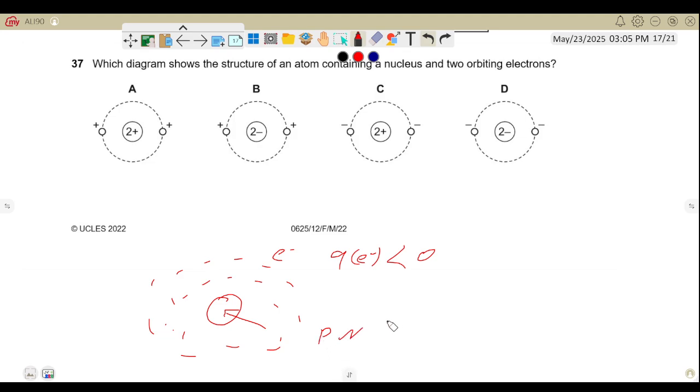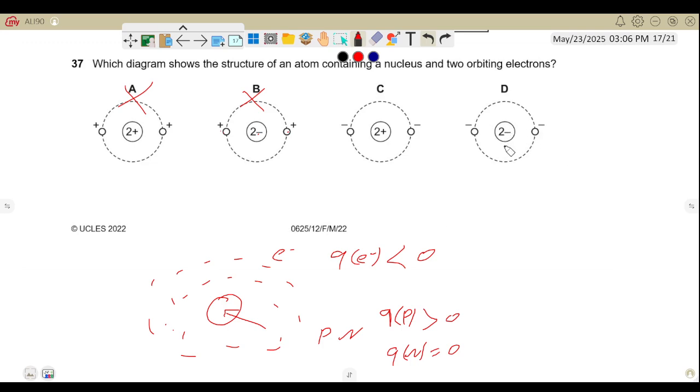The protons are positively charged, and the charge of neutrons for sure equals 0. They are not charged. So here we have a positive charge at the nucleus, that's correct, but the electrons are not positive. So this is not an answer. Here it's the opposite actually. Electrons are not positively charged and the nucleus is not negatively charged. So this is again not the answer.